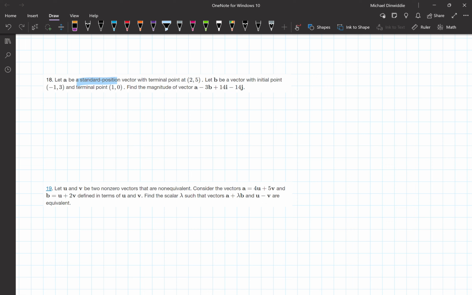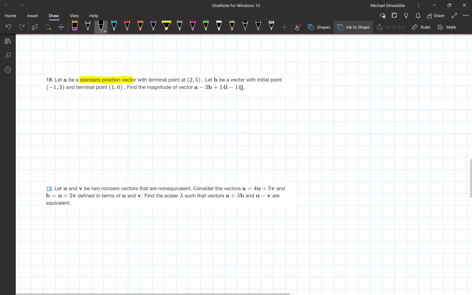Okay, so if you've attempted to solve, wonderful. If not, let's go ahead and follow through, and we'll show what we can do here. I highlighted that standard position vector word. I'm going to use yellow because I'm a little particular on my highlighter. I highlighted that word because it tells us something important. So what is a standard position vector?